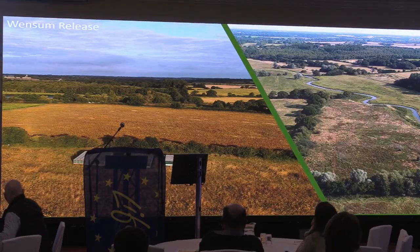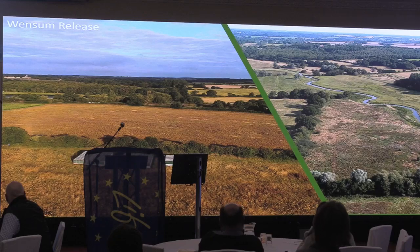So the second release site at the Wensum Valley did begin as a satellite project in partnership with the Neen release, but with partner withdrawal, Pensthorpe Conservation Trust became the sole partner for operational management of the project. Now, this was an interesting trial and one that demonstrated how important multidisciplinary partnership is. A willing farmer isn't enough, and the buy-in and real understanding of habitat requirements and management is vital.